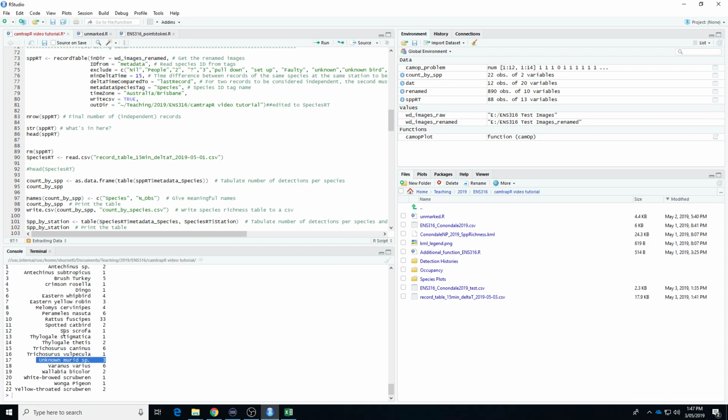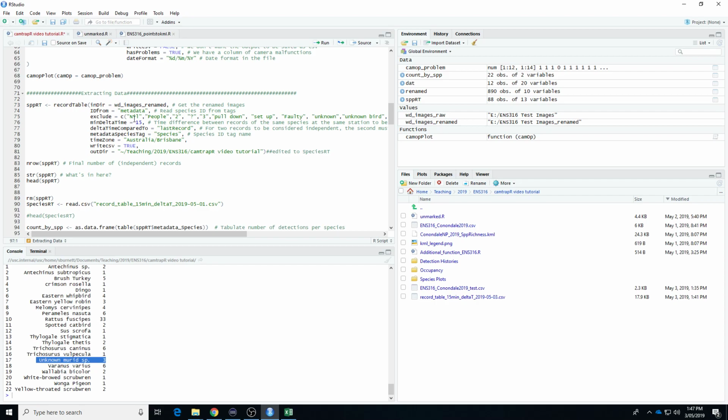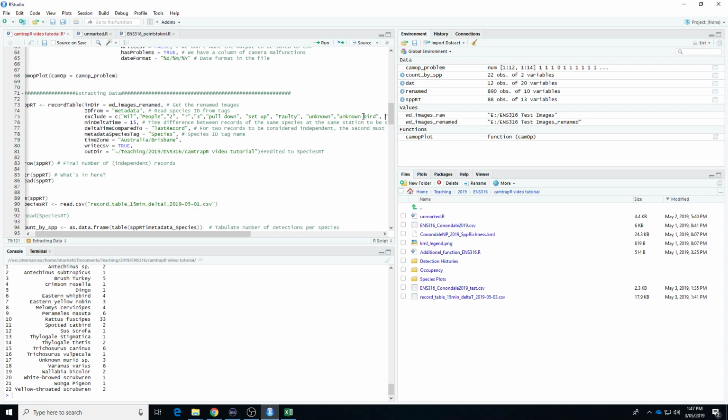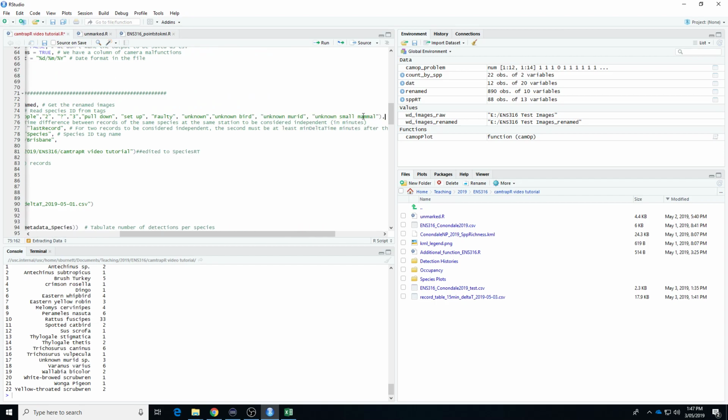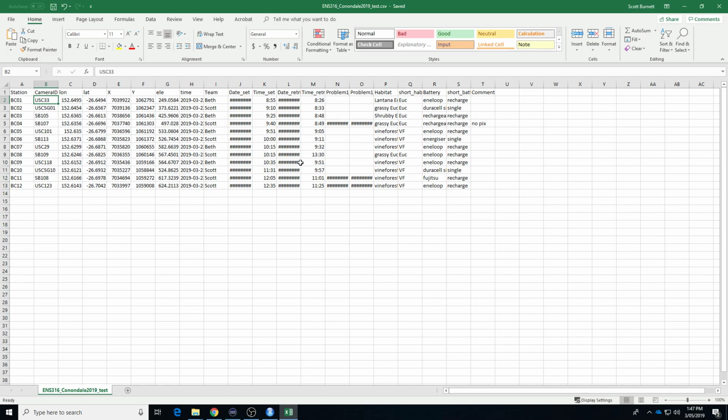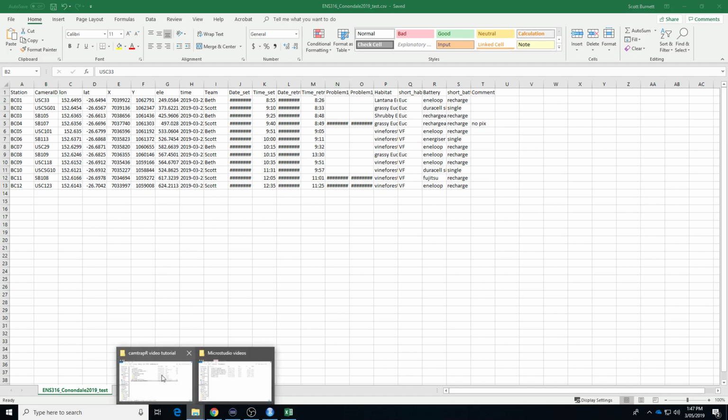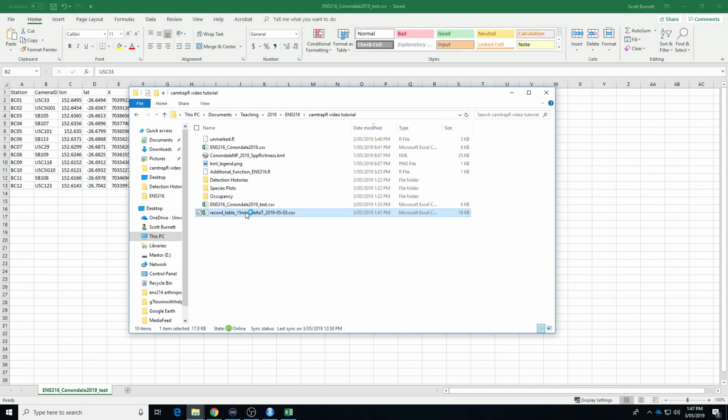Right, so moving forwards from this point, there are 2 ways to deal with this unknown species. We could go back to the record table and just add it into here. But if you're working with heaps and heaps of camera trap images, like you guys will be, it's quite a lengthy process to do that. So another way you could approach it would be to go back to your record table.